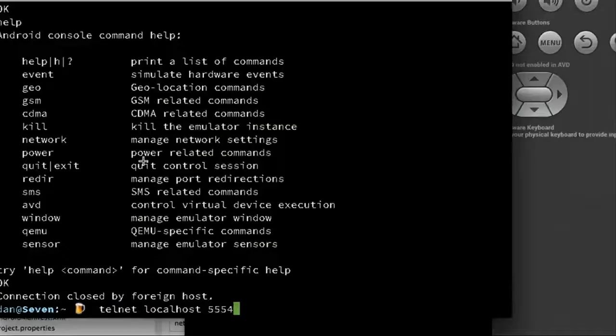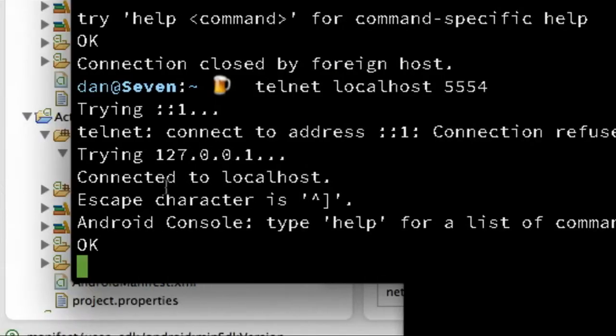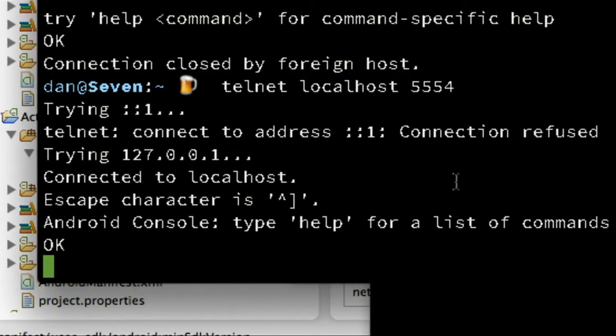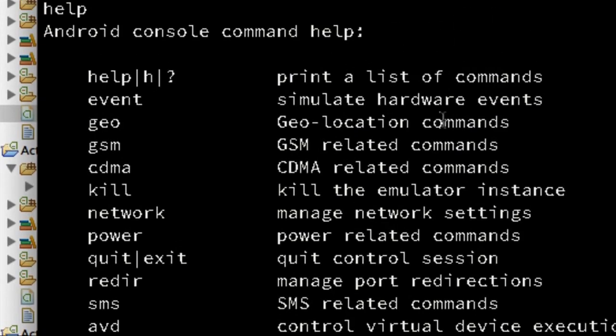So in this case, I can open up a terminal window, type in telnet localhost, and then that port number. That number actually coincides with the port that's running within our computer or within the emulator and is exposed through our computer. When I hit enter, notice that I connect to this emulator. This is something that you can really only do through the emulated devices. Now you can type help, and you actually get a variety of things that you can do.